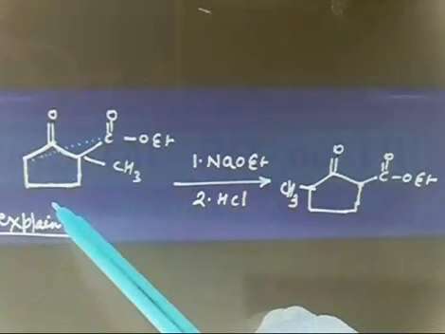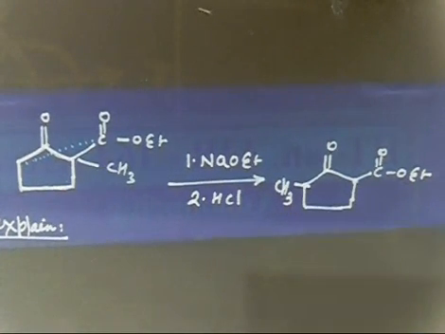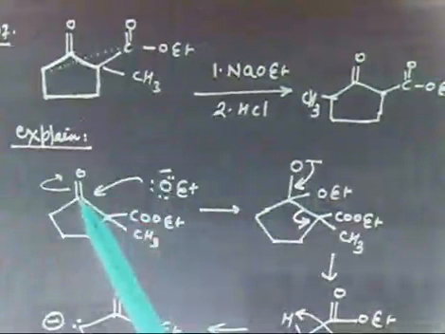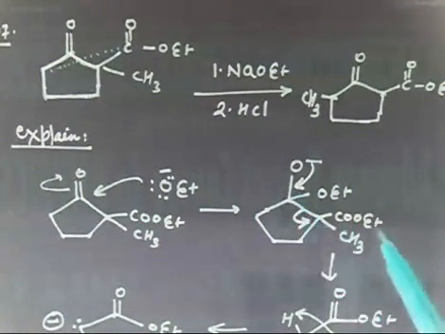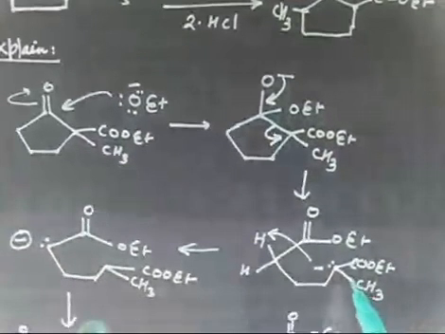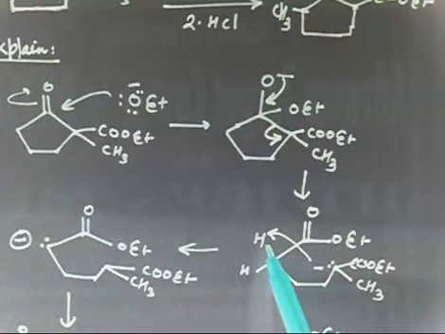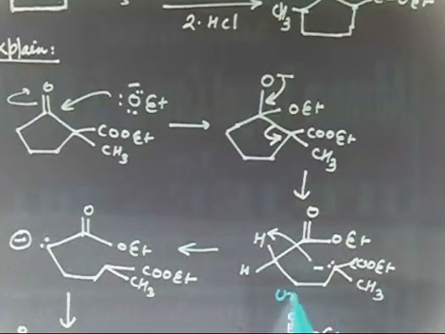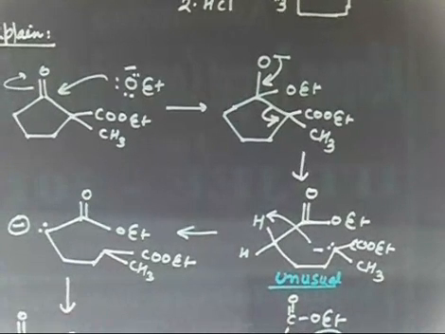So let us try. If OEt⁻ attacks here, this opens up — and if this O⁻ comes here and this bond breaks, you will have a carbanion here. Now this carbanion — this is a slightly unusual step — if it takes this H⁺, I will have CH here, and I will have a new carbanion here. This is the unusual step; we have not discussed this kind of step before.